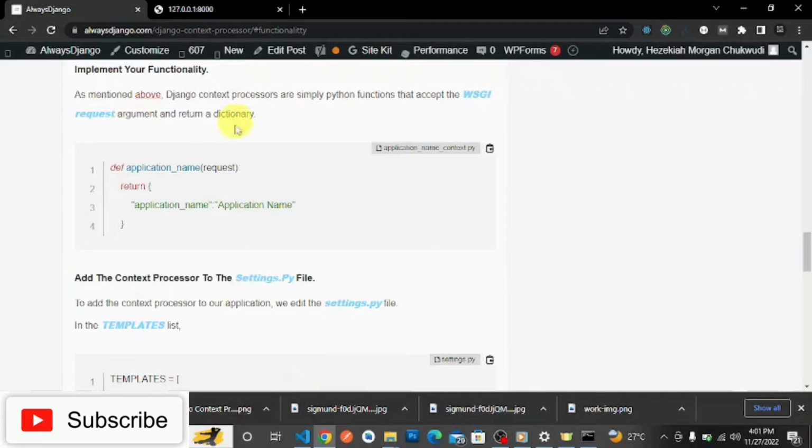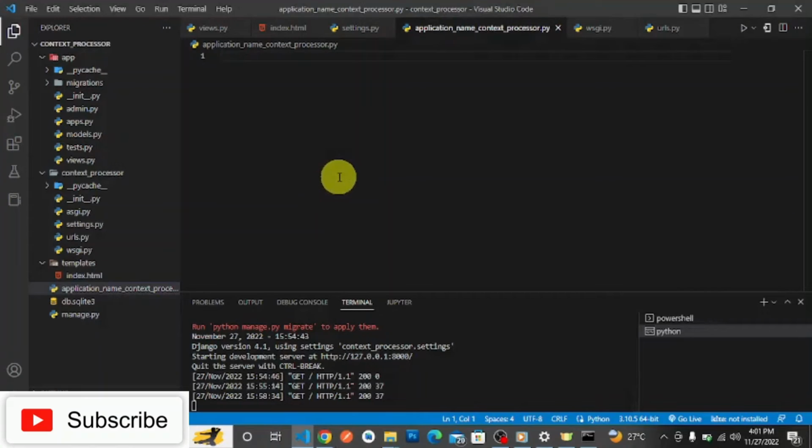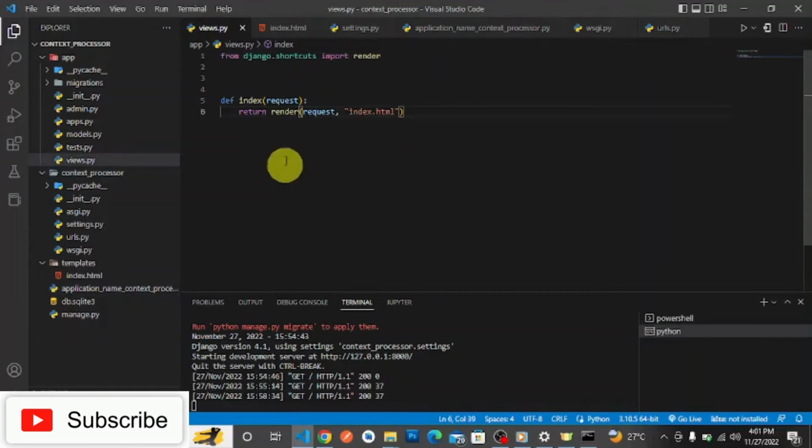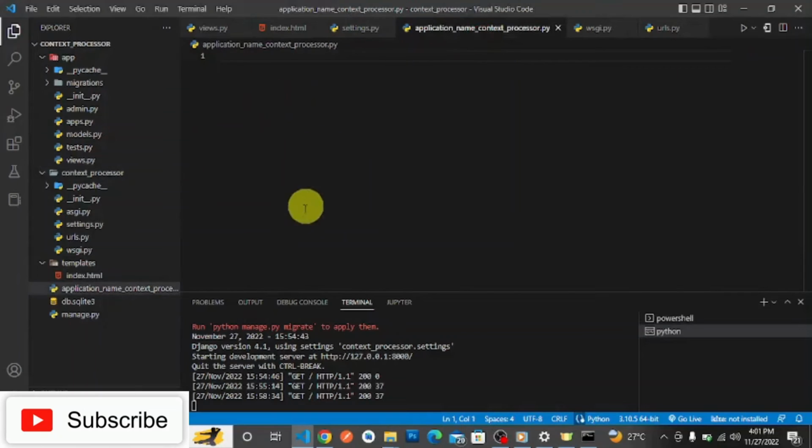As mentioned above, Django context processors are simply Python functions that accept the WSGI request argument and return a dictionary. So our context processor is simply a function that takes in the request argument, the same request argument that every view function in Django also receives, then returns a dictionary.